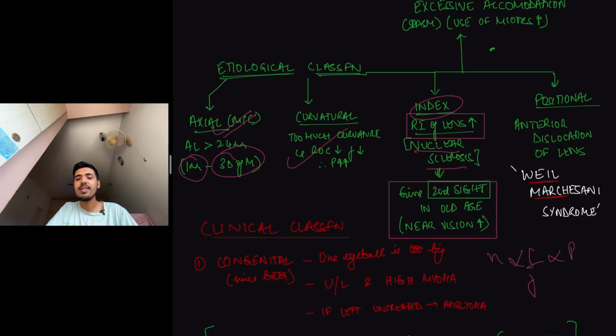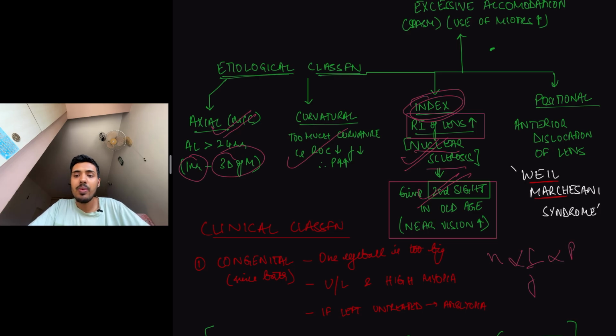Now what is this second sight in old age? See, at around 40 years old, almost everyone gets presbyopia because the accommodation gets weaker. They are not able to show near point accommodation, hence they are not able to see nearby objects. But then what happens at age 55, 60, they start getting this nuclear cataract. So because of this nuclear cataract, they develop index myopia. Now the power of the lens increases, so the near point suddenly becomes visible again. So the patient who was struggling to see nearby objects at around 45, 50, at 65 is now able to see the nearby objects again. Feels like as if he or she got another second sight. So this is because of index myopia.